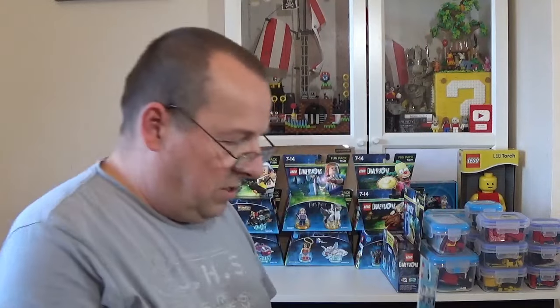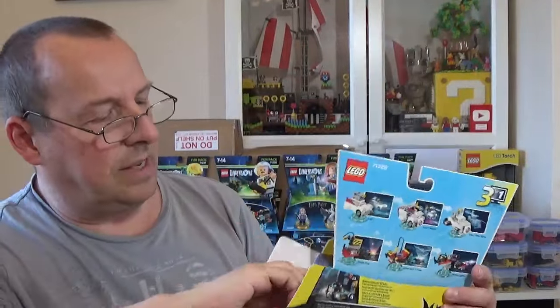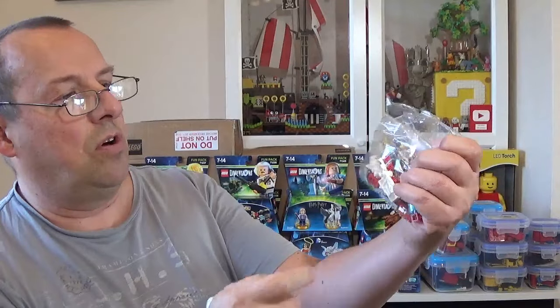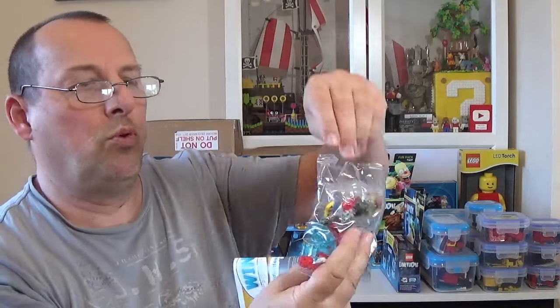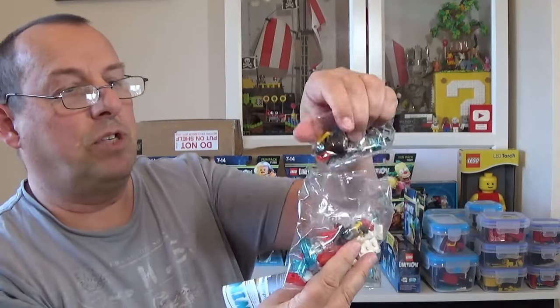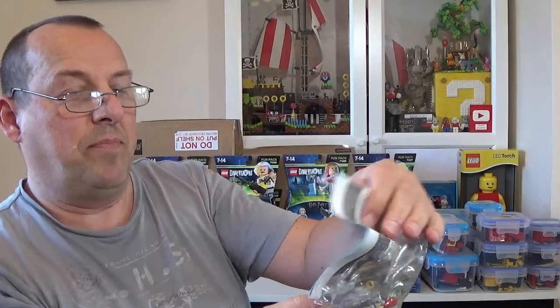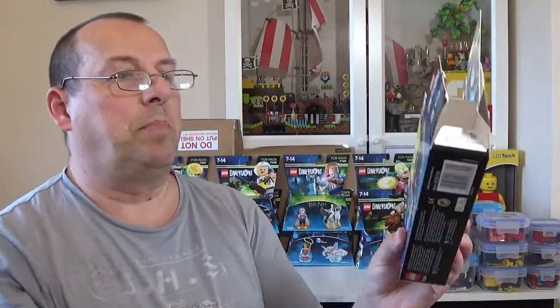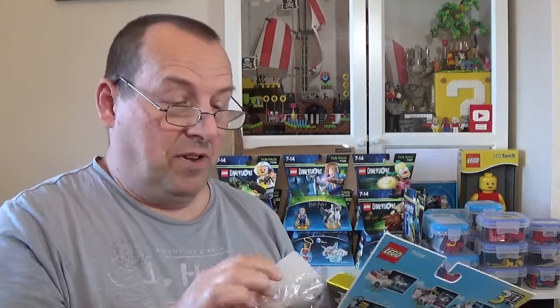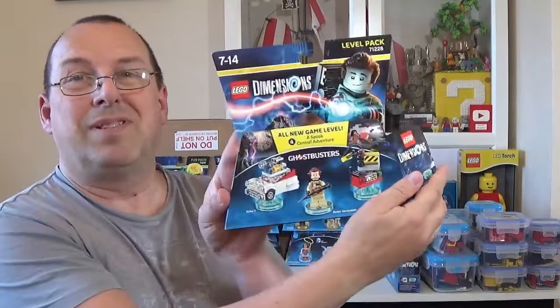This is another opened one — the Ghostbusters, set 71228, which I think is one I don't actually have. Having a quick look inside — there's a blank piece in there and the figures have been taken out of this one. It does say when you buy these auction hauls that it hasn't been checked to see if the pieces are all there. Unfortunately this is one where the pieces aren't there — the Peter Venkman minifigure is not in that box. This is one of the risks you take buying things without seeing them first.